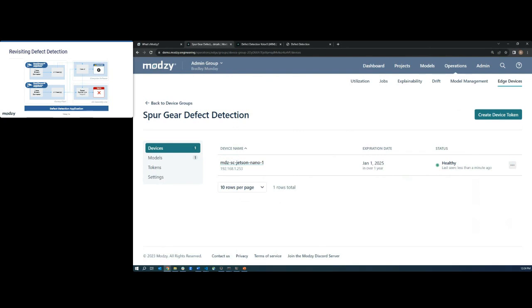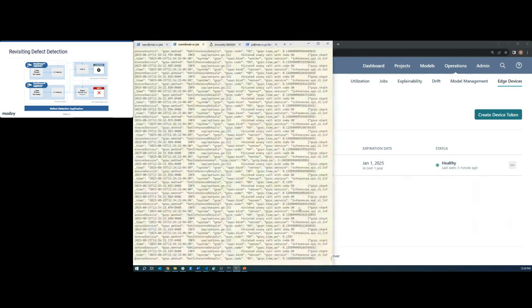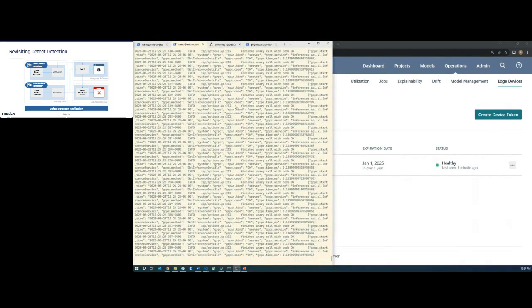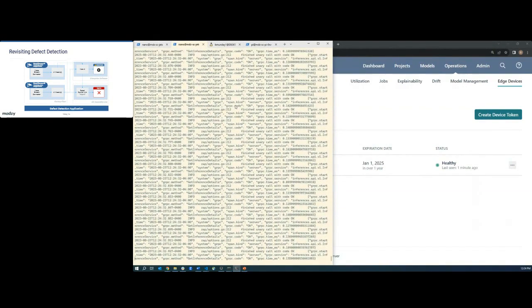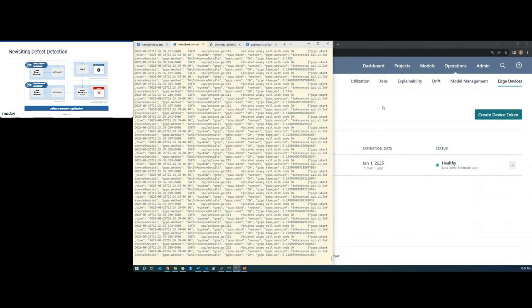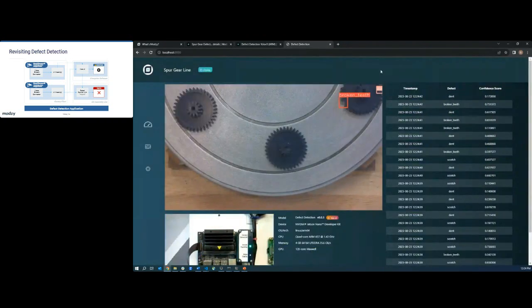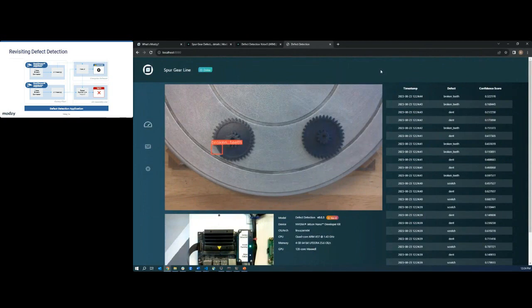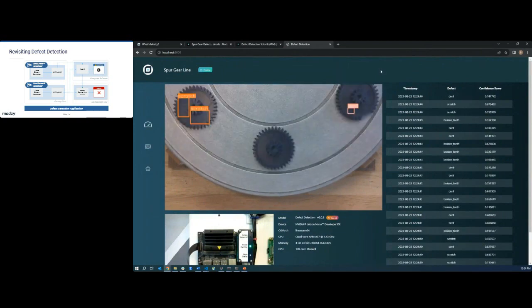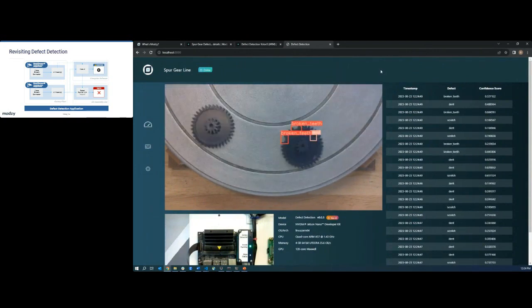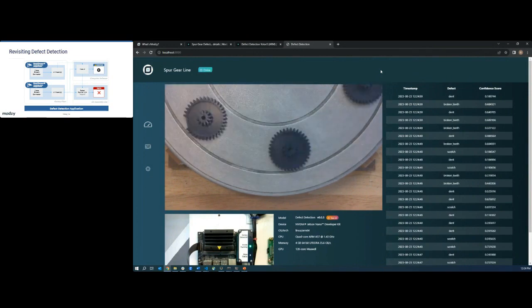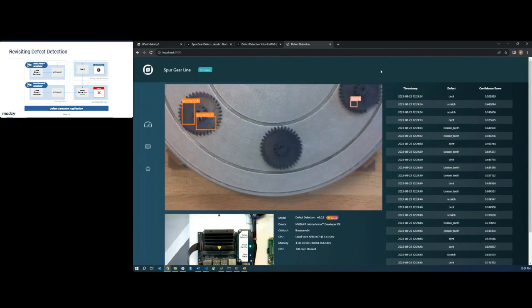If I just pull up my terminal real quick, you should see a lot of logs running. That's because it's making predictions. This is the logs of the Nano itself, making predictions in just a couple milliseconds. And what we're doing is we're feeding those back through to the application that we're actually using to monitor this capability on my screen right here. So this is something that a site engineer and operations manager, as I mentioned, somebody who's actually in charge of manually doing this today, could use to greatly accelerate and enhance their existing processes, make their lives a lot easier.